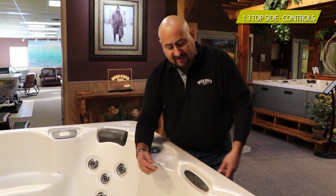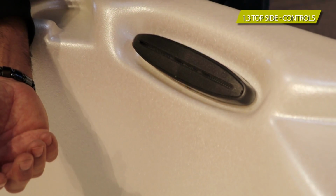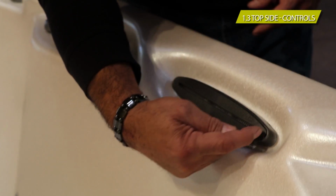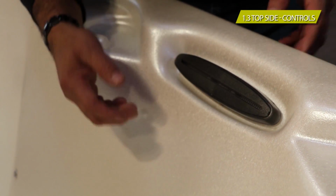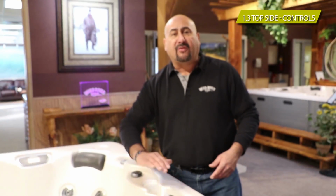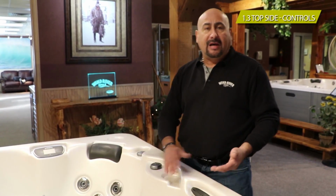There's a simple process. You got two little notches. You could pop the faceplate off. Now, this is part of maintenance, and we'll get further into how to clean and maintain your waterfall. But there's two notches. You can pop the faceplate off. There's 4 little screws. You pull that out, and there's a screen there that you could clean. That's in case you accidentally always leave your waterfall on. It will get clogged with debris, and it will not look pretty.